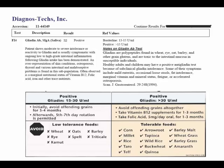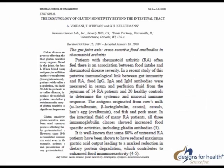And this was a study done, I believe, in the European Journal of Inflammation. This just goes to confirm, this is right in the research in 2007, showing that patients with rheumatoid arthritis find an association between food intake and rheumatic disease severity. And if you see here, in the study, they actually showed RA patients had food antibody reactions, IgG, IgA, and IgM. So this isn't something out of just the alternative, wacky science person who made this up. I mean, these are in medical journals. This is the research, and these doctors just aren't reading it.